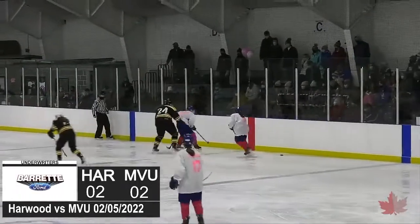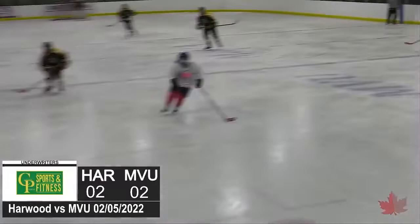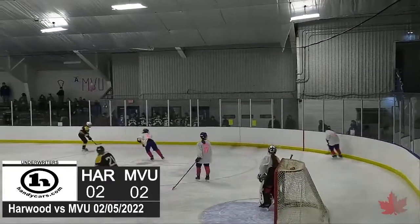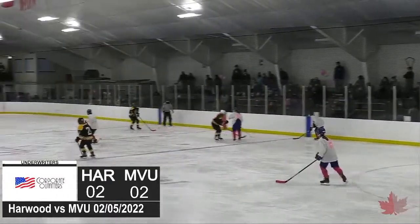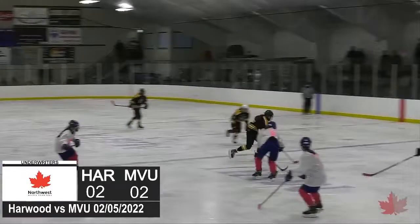We haven't seen McGrath on the ice at all to this point, and she has been logging just a couple of big minutes for this Harwood team. What I was just about to mention, Morgan, this Harwood team obviously relies on Thompson quite heavily to mount their attacks on offense, but there's got to be somebody else that's willing to step up and make a play, and right now McGrath is putting in huge minutes for this Harwood team.